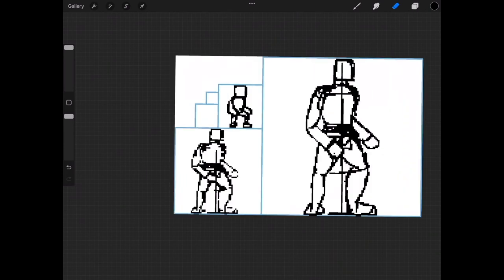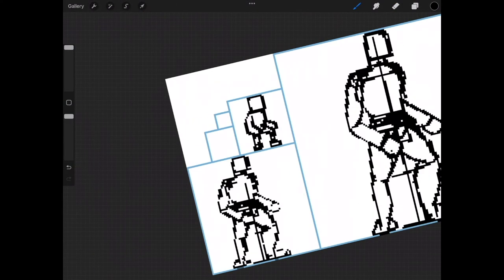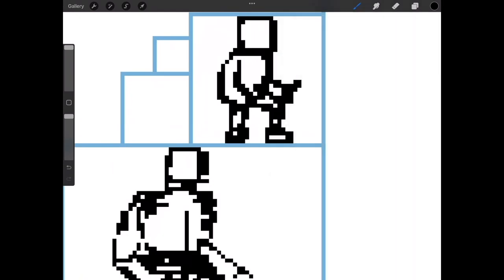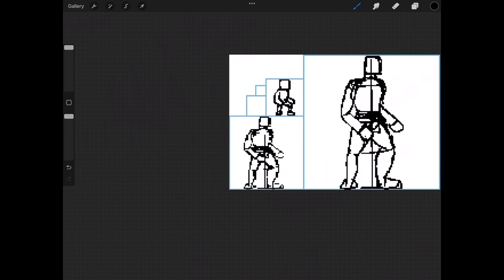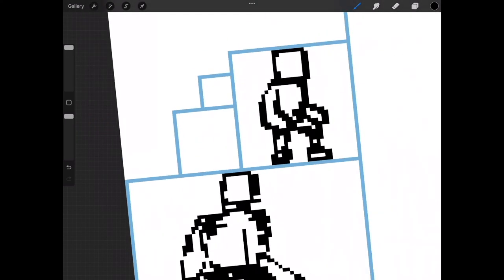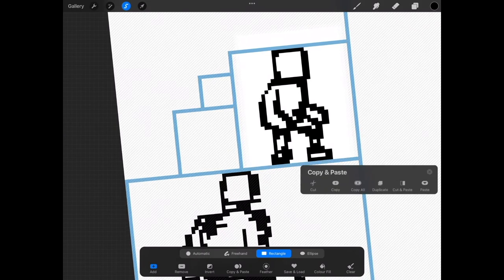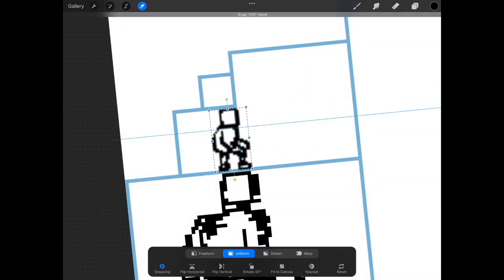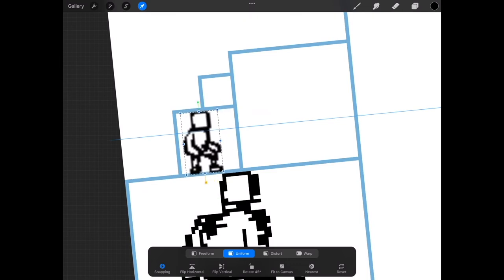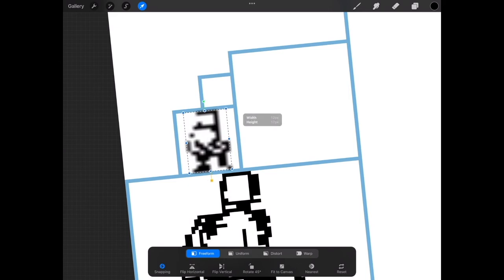Something like that should suffice, I think. As I said, it's just something quick because we'll be adding more onto it in the next stages. And I think I can probably take this one and use that for the next size down, or something similar to it. I probably want to stretch it horizontally again, a bit wider horizontally.